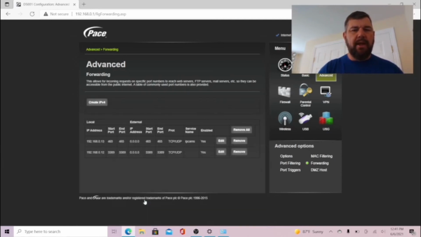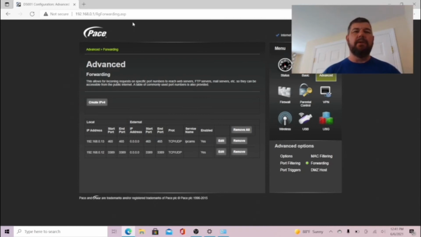We're going to apply. And basically what port forwarding is, again, any traffic coming into my IP address, and we're going to talk about how to establish what that is, is going to be redirected to 192.168.0.12 on my local network through port 3389. So now you're going to ask, okay, well, I don't know what my IP address is.